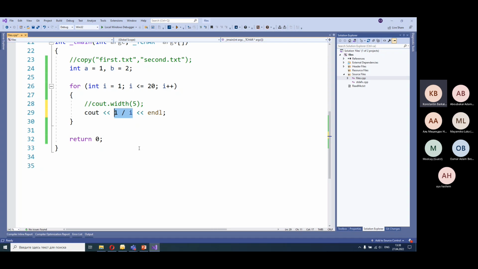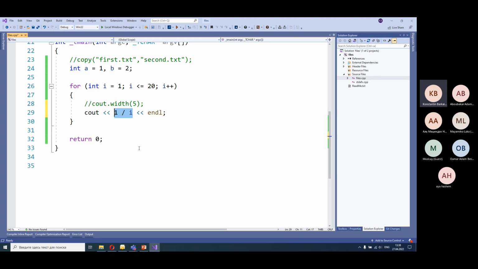Could you guess what we see? What will we see on the screen now, if I write it exactly like this? I guess I don't know, because you put int, but then you put a fraction. Yes, yes.